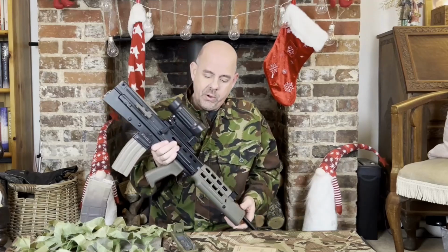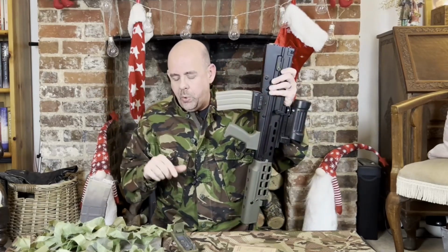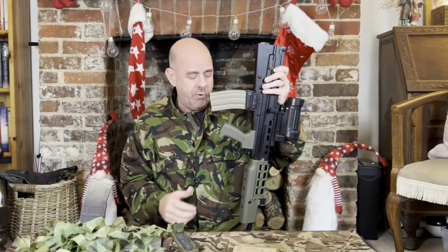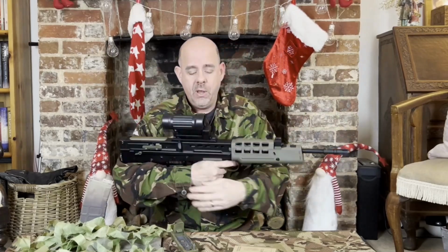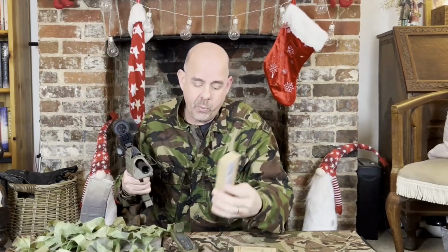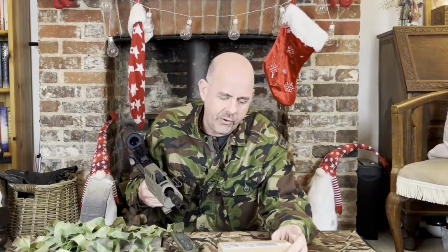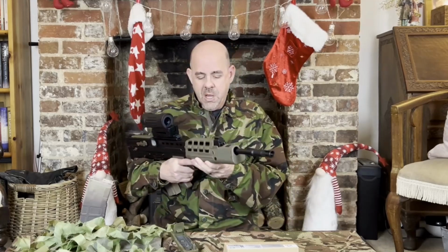Okay, I think what I'm going to do, let me put the butt back on. I want to test it because he's saying that it's shooting at 340 FPS, so I want to find out whether or not that's the case. I also want to try it with the NiMH and then with a LiPo battery. A LiPo I'll try on 7.4. This is a 9.6. So it'd be interesting to see what the comparison is between the two batteries, as usually I don't run these.